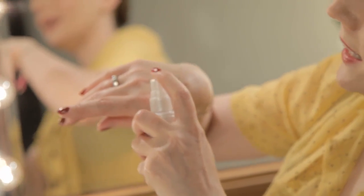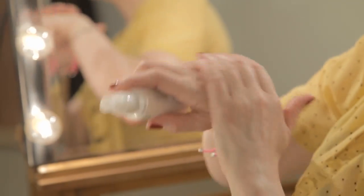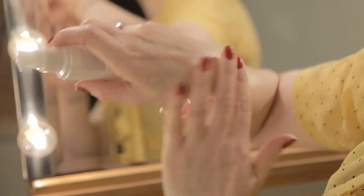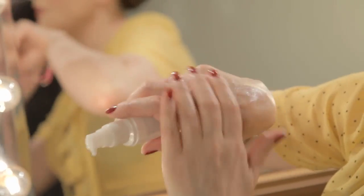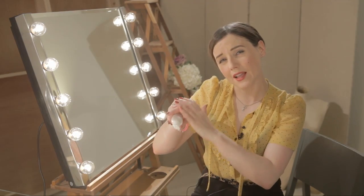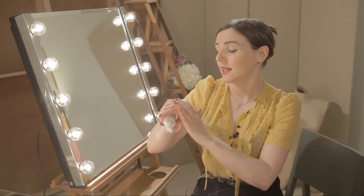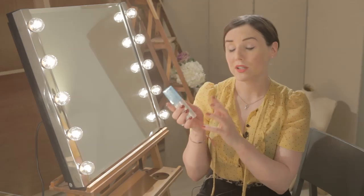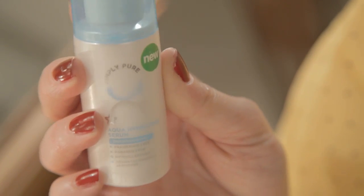It's basically a hydrating gel, so it has hyaluronic acid in it, which is your best weapon against dehydration, and it just leaves the skin really dewy. Perfect if you have dehydrated skin. So for example, if your skin is quite angry when you come out of the shower and desperate for product, if your skin looks quite dry and dull and grey, if you're somebody who suffers from headaches a lot when your skin looks bad, that generally means you're dehydrated. If you look great when you come out of a steam room, you're dehydrated. This product is absolutely brilliant. It's my top pick of the year, I think.